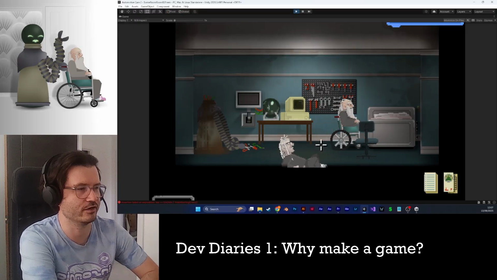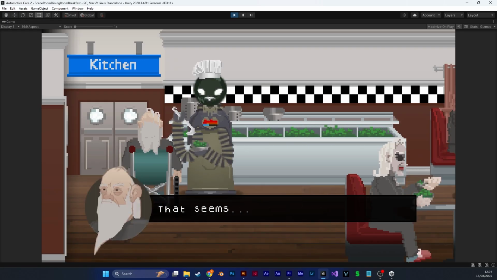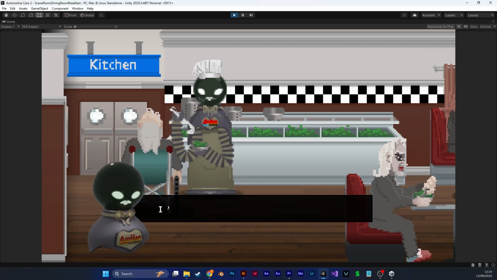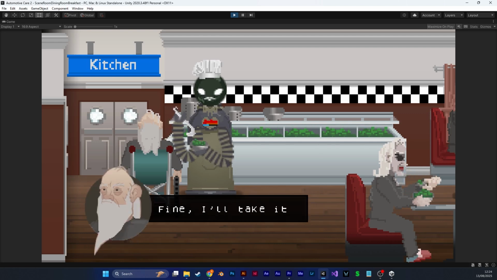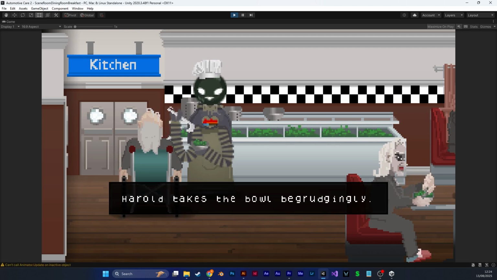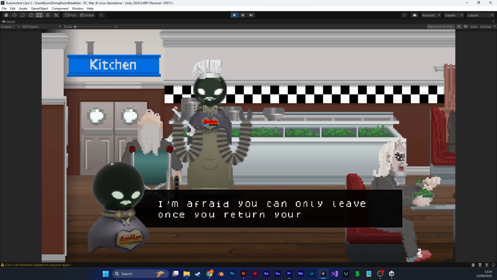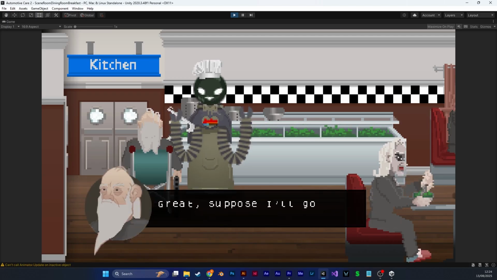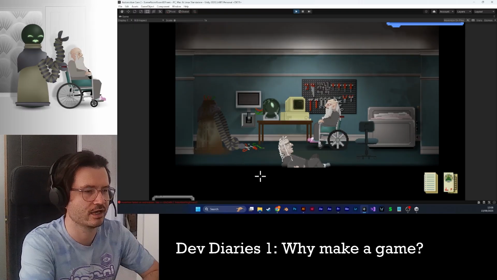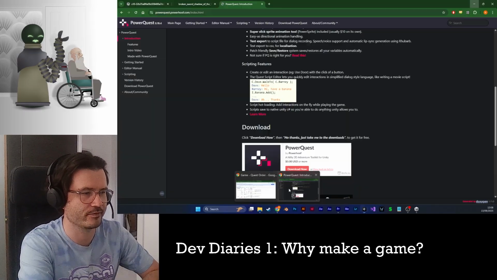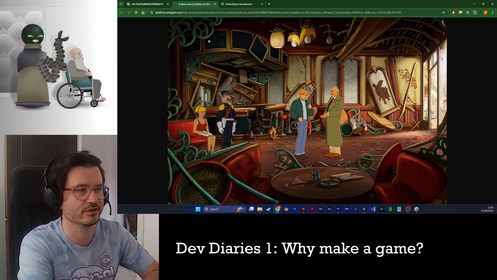So that's the overview, and that leads neatly into why am I making this style of game. Really, the fundamental thing of this is talking to people, reading stuff, picking up objects, solving quite light puzzles, but mainly it's about interacting with this world and these people. So to simplify it as much as possible, I thought a point and click game makes the most sense. Some examples of stuff that are probably quite obvious: you've got Monkey Island, you've got Broken Sword, stuff like that.